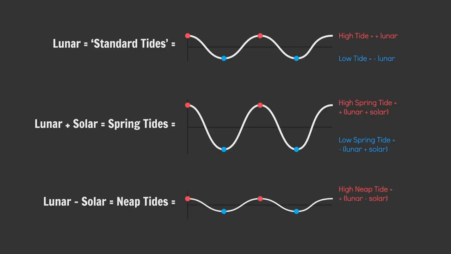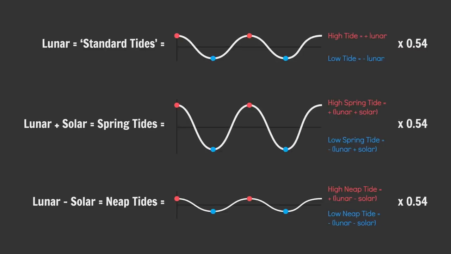And take their difference to get your neap tides. Again, positive high tide, negative, low tide. Finally, multiply each by 0.54 to convert them to meters. To be clear, these values represent the tidal heights in the deep open ocean. Your actual tides will vary massively depending on local geography. Also, all of what I just did is grossly, grossly, grossly oversimplifying things.